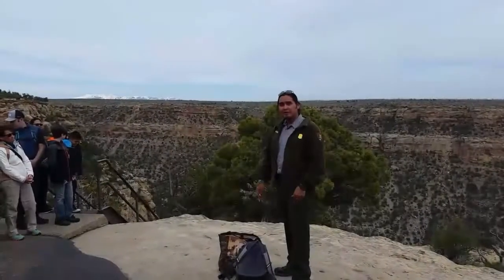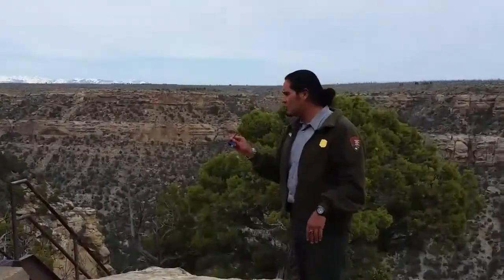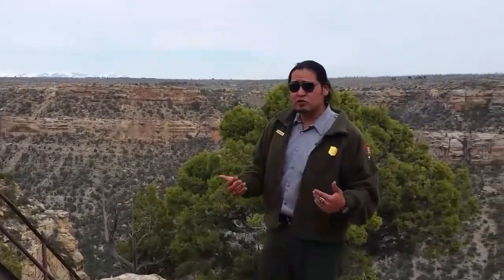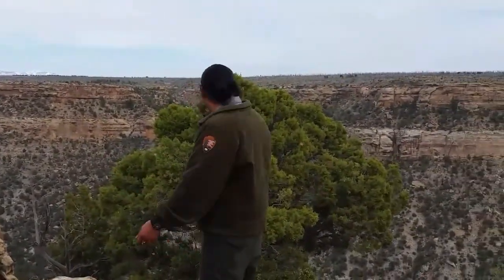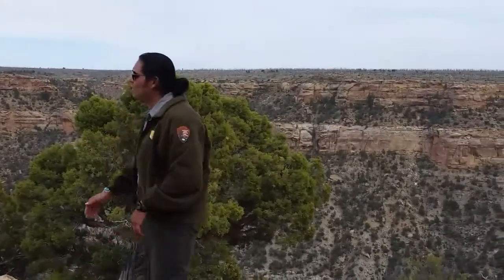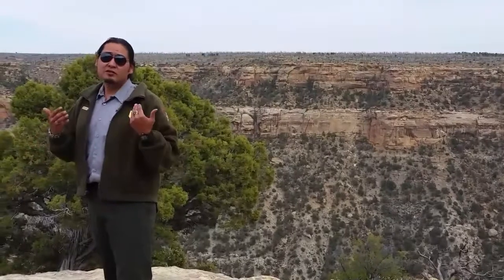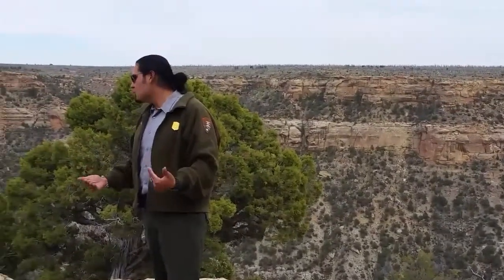Farmers in a desert. So right away, that's a pretty risky proposition, right? Because from where we are now, there exist no lakes, rivers, or streams, okay? If you want to find the closest river, you'll hike down these canyons a couple miles and you'll get to one. So way up here, where people were living, there are no big sources of water. So that begs this question: how are they farming if there's no irrigation, right?